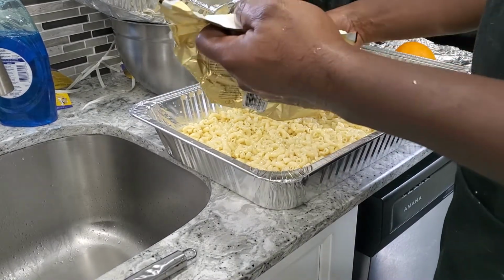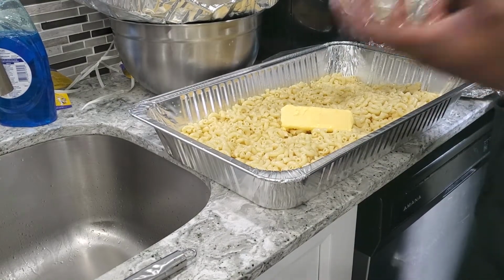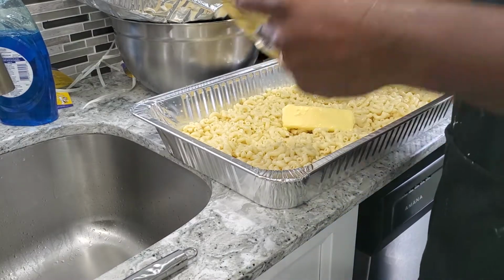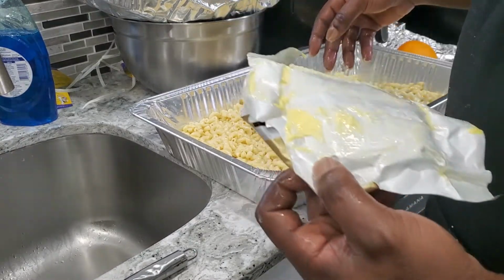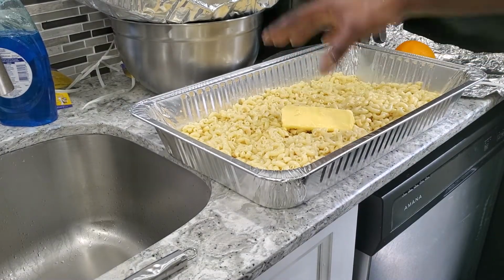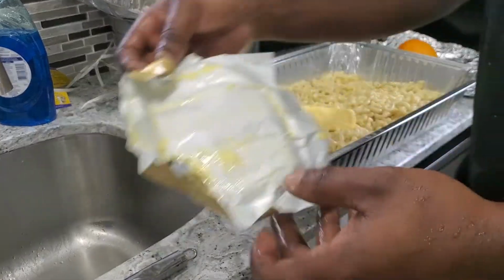You need fattiness, and you need it to be able to stick together. This is also part of the adhesiveness process. So I got a half a stick. I'm gonna just leave that right there. Let the warmth of the noodles melt the butter while I come back and start my cheese sauce. So get ready for that.